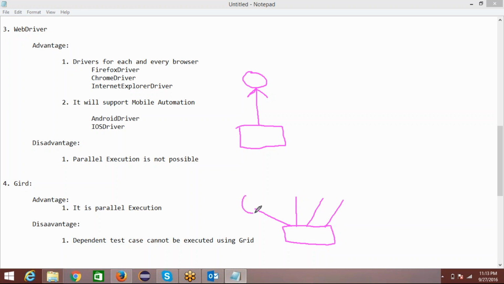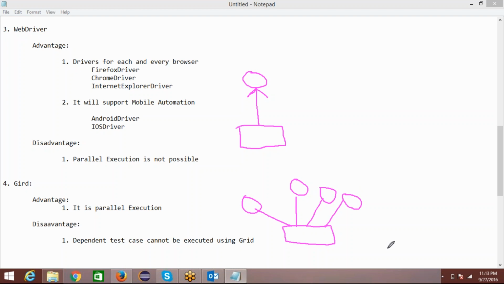So here one browser, here one browser, here one browser. Here I have launched 4 browsers. So this is called parallel execution.